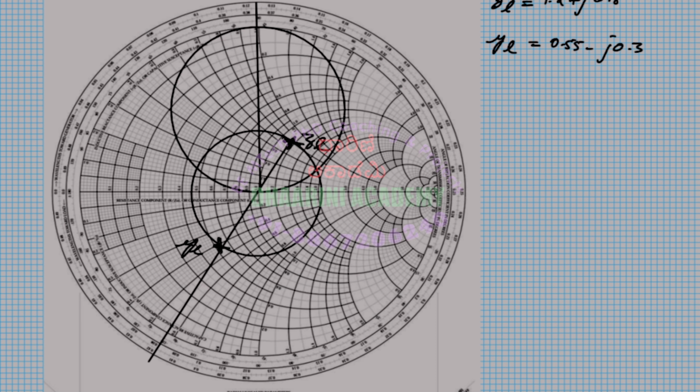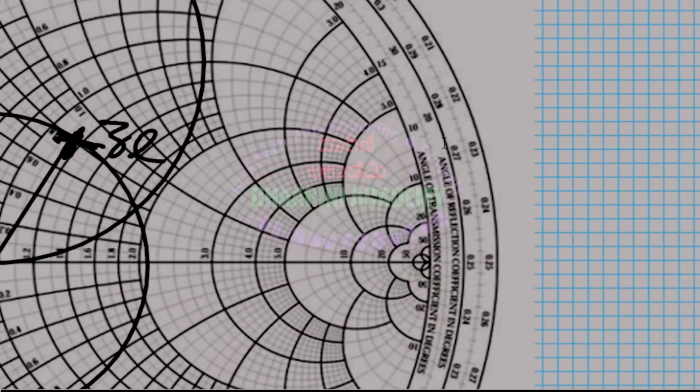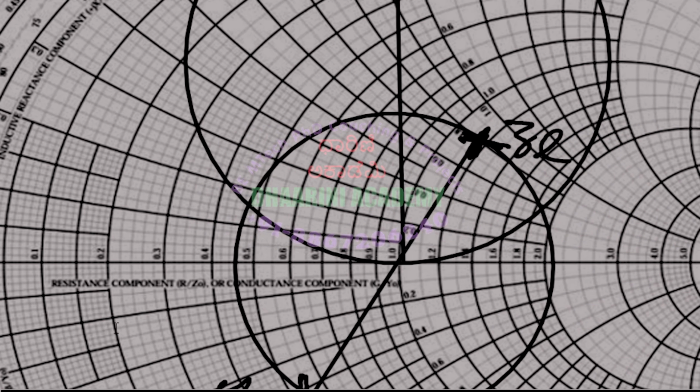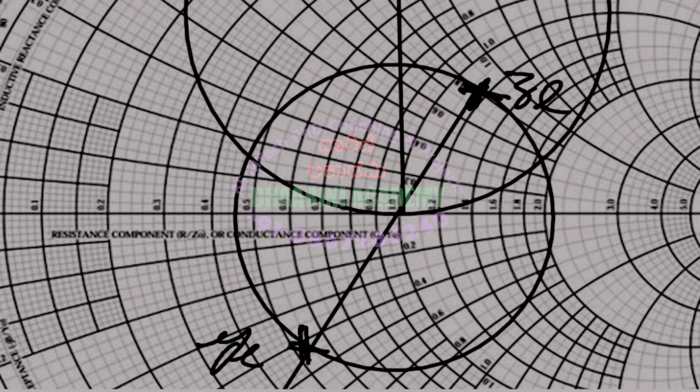So now this YL which I have here, I need to move this YL along the same line so that it touches. Okay, so let me zoom this. Look at the R value, whatever R value you have, move on the same R value. This is the R value circle, the constant R circle for the given YL, right? So it touches my new circle at this point. So this is the Y1.